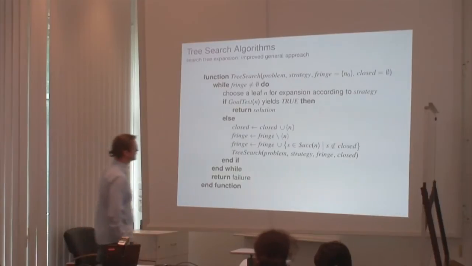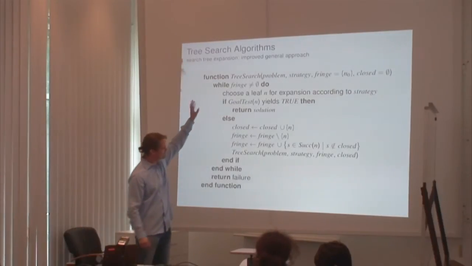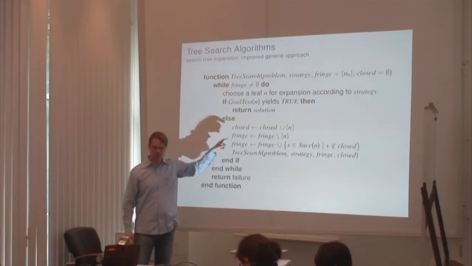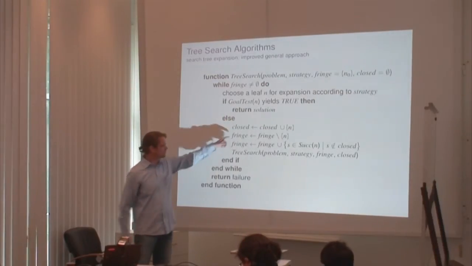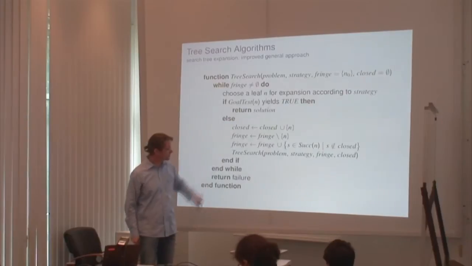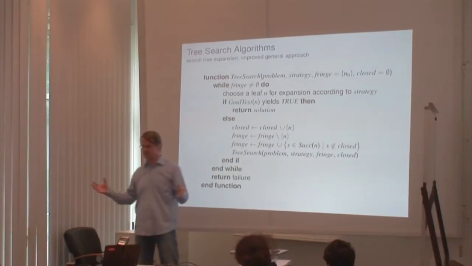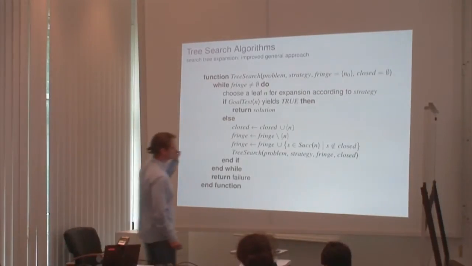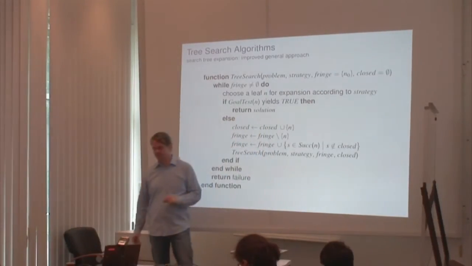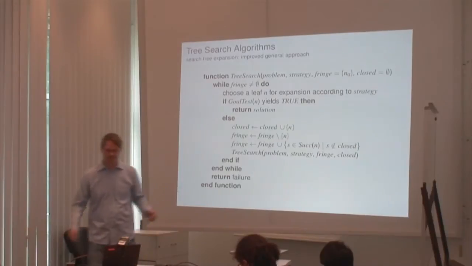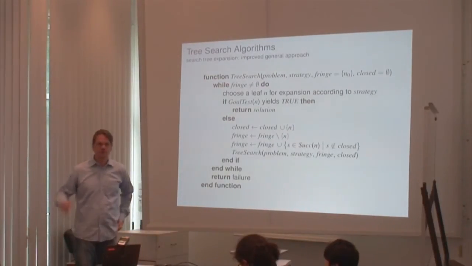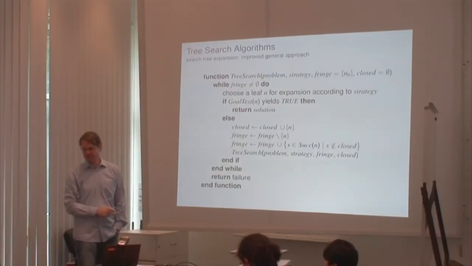So we do the same. If the Fringe is not empty, we select a node, include this node in the closed set, remove it from the Fringe, and extend the Fringe by all possible successors, or neighbors, I should say, of this current node, if they are not in the closed set. Now we're good. Right, with these 2 ingredients, we can now begin to worry about the term strategy.